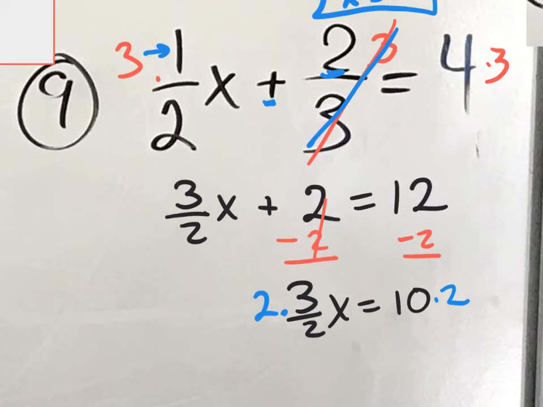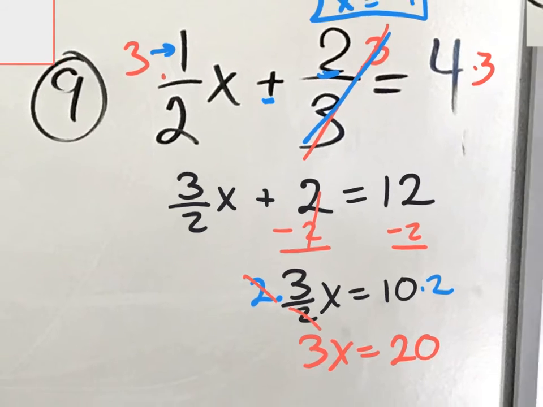Now remember, this is a fraction. It's an actual number. So when you multiply by 2, the 2's cancel. You don't multiply the 3 by 2, right? Unless you wanted to multiply first, then reduce. But right here, we're actually multiplying by the denominator to cancel it out. You're going to end up with a 3x equals 10 times 2 is 20.